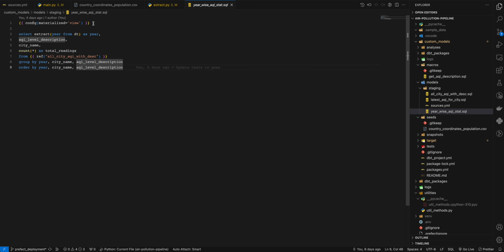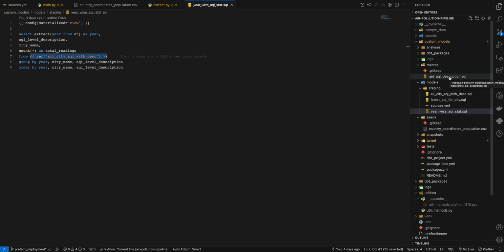However, everything that is inside these two double braces, they are Jinja expressions, and it's how the config materialized view. It creates a view in the destination data persistent, your destination where you want to persist or save this model to. And in this case, it's a reference to this macro. Now, macros are just like functions, but in the world of DBT, they are called macros.